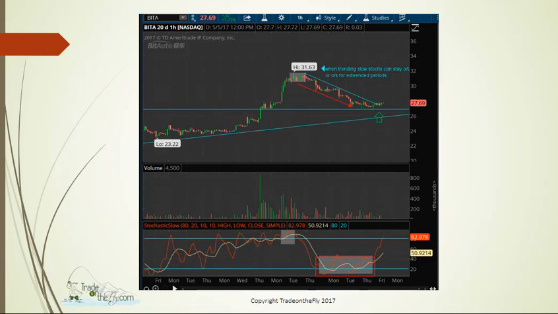But what we can look for in this example is once the stock retraces to a support level that makes sense where we may see a bounce from, we can combine knowing that we're at oversold levels with our trend line and look for a break back up through that trend line and off of oversold levels for a bounce.